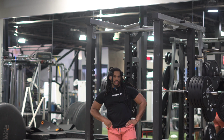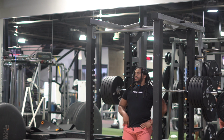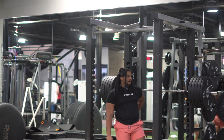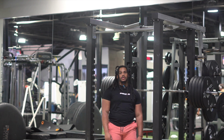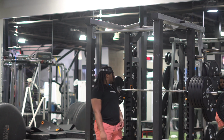Another thing, these shorts I got on, these are my favorite squat shorts. My favorite squat shorts, them gym shorts. So these, last time my pants had busted, and I was embarrassed. So that's why you probably see my delt go low. I used to go, but it still go low, so. Cause they're not stretchy, but we're gonna lock in, we're gonna do 4, and see how it go.